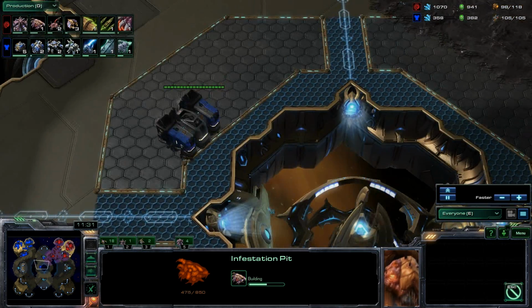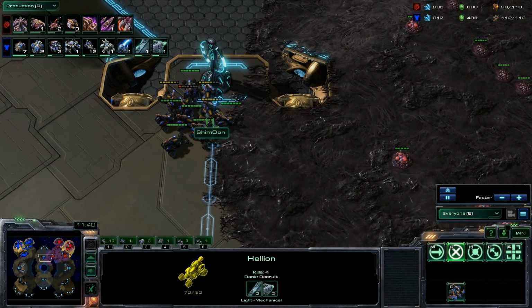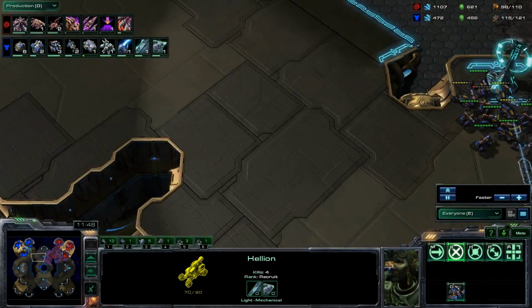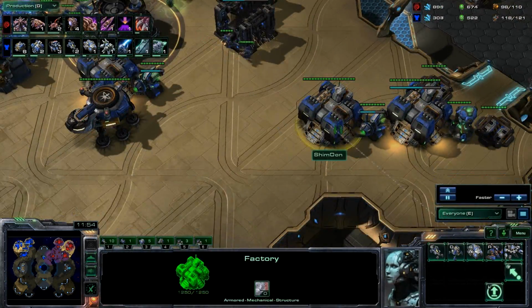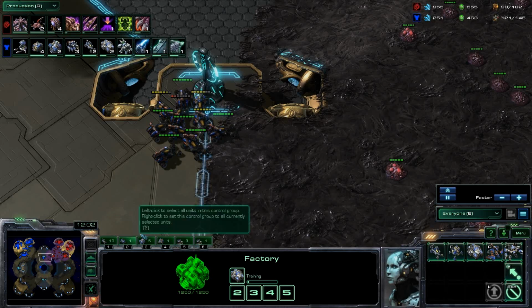Swarm hosts obviously being the new unit added into Zerg for Heart of the Swarm. Blue Flame upgrade is on the way right now for these Hellions. No Hellbat upgrade yet. Although, oh, excuse me, Hellbats can now transform right away? Am I reading that right? I thought it was an upgrade at the armory you had to get. That might have been a change. I don't recall exactly, because there's so many changes that are happening all the time.